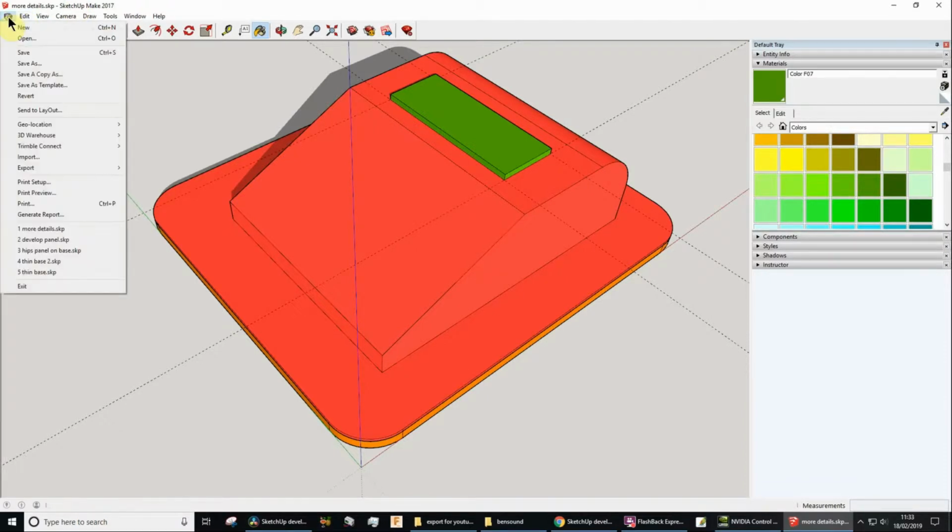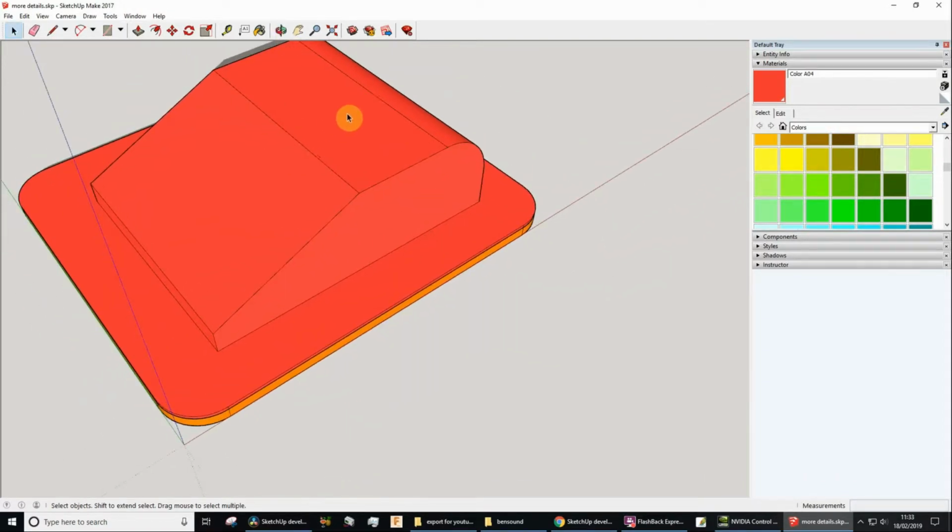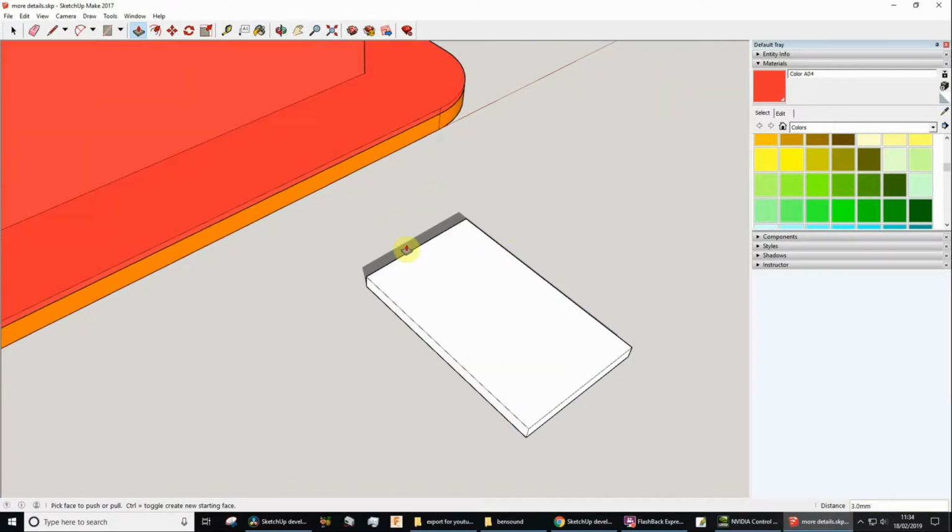So let's just go File, and revert back to what I started with. I'm not going to do all the rulers again, but let's just separately draw a panel this time. So R, just make a small panel this time, like that. Let's just bring it up by, say, 3 mil, press enter. Let's just zoom in a bit, and then like I've done before, T for the tape measure, come in a certain amount, let's say that's 10 mil this time, and 10 mil, and then 10 mil. Well, that's probably looking a bit big, really. 10 mil. No, I think that's not going to be a great choice there, is it?